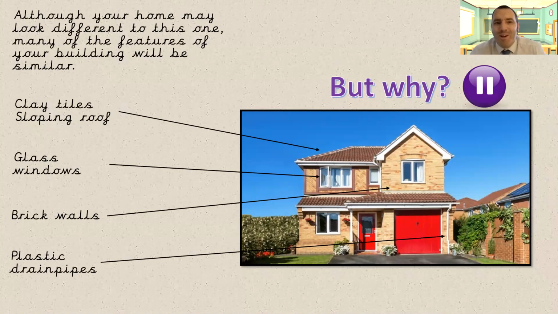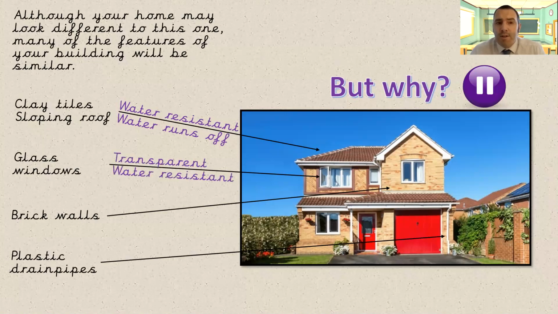How did you get on with those? So the clay tiles, the sloping roof, they're water resistant. They're designed to let the water run off, which is why they're on an angle. If we laid them flat, we'd just have puddles on our roofs and water gets quite heavy quite quickly. And if we have heavy water sitting on the roof, well, the roof won't be the roof for very much longer. It'll end up on the floor. So we have it on an angle so that the water runs away and it gets down into the drains.